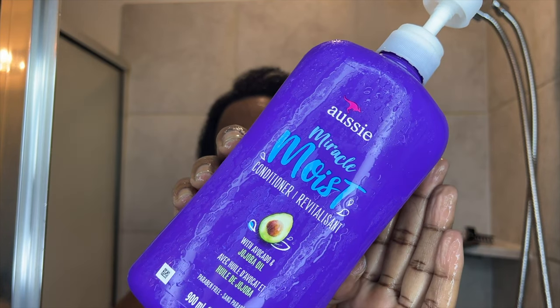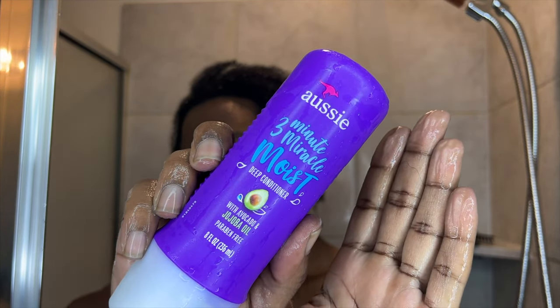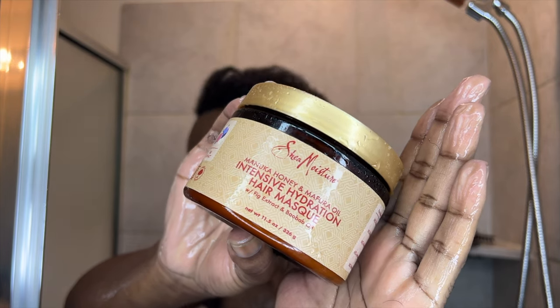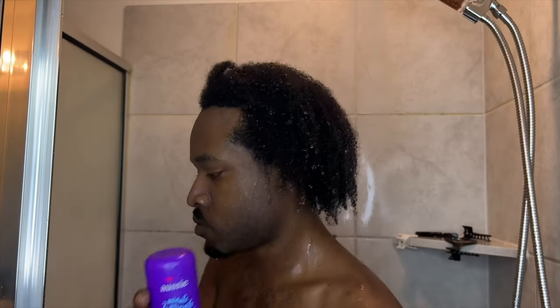Okay, now it's time for Aussie Miracle Moist Conditioner. Or am I gonna do a deep conditioner? Maybe 3-minute miracle. Or Shea Moisture's Intense Hydration Hair Mask. Not today. Today we're gonna do the 3-minute miracle mask, Aussie Moist. You know, 3 minutes, that's all you need.